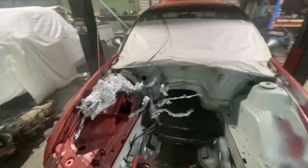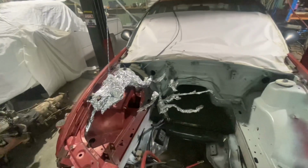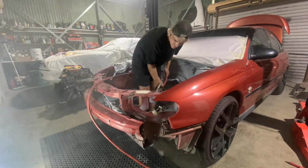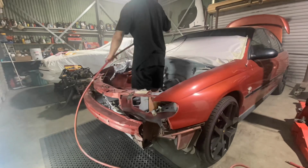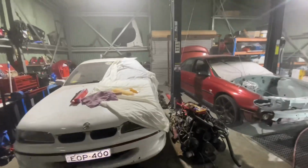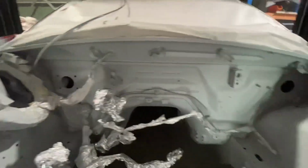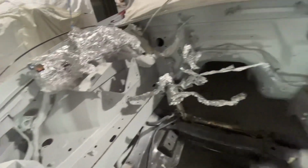Okay, so I've kind of forgot to film, but I've sanded everything and just started putting the primer on. I'm going to set the tripod up now and finish putting it on and go from there. So it's all primed. It is very, very painty in here. Hopefully that's enough of a coat. Oh shit, I missed under there. Might have to put another coat on it tomorrow, which I think I will do, because it's starting to get late now, seeing as the paint's not going on yet.